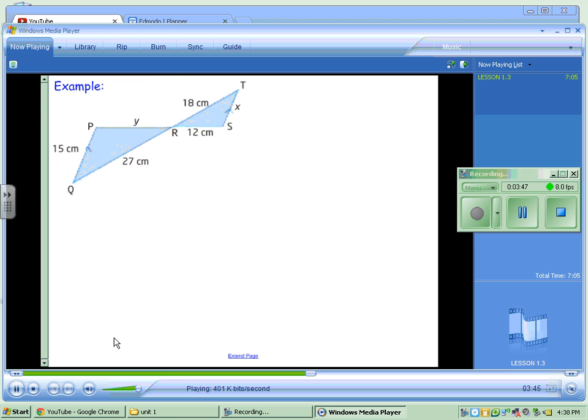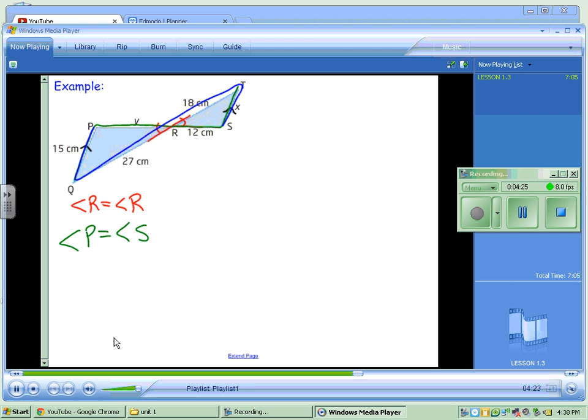In the second example, we have the picture, but we don't have a statement of proportionality. We don't actually know a statement that they're similar. We need to prove they're similar so we can come up with our statement of proportionality. We do see opposite angles, so we know that on both sides, angle R is the same size. Angle R equals angle R. You'll also notice that there's these little triangles on each side there, showing that the sides are parallel to each other. So we can come up with a Z pattern showing alternate angles. So angle P is equal to angle S. And you can also see then that angle Q is equal to angle T. They're also alternate angles. The Z pattern because of parallel lines and transversals.